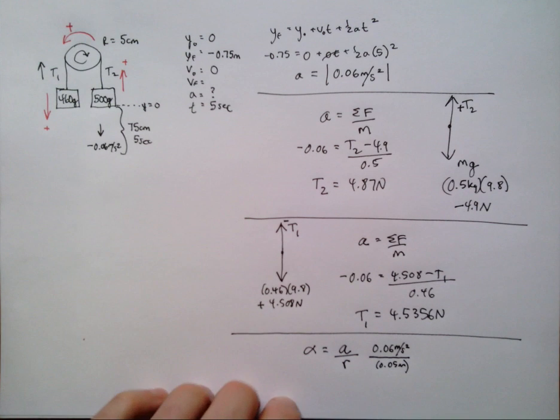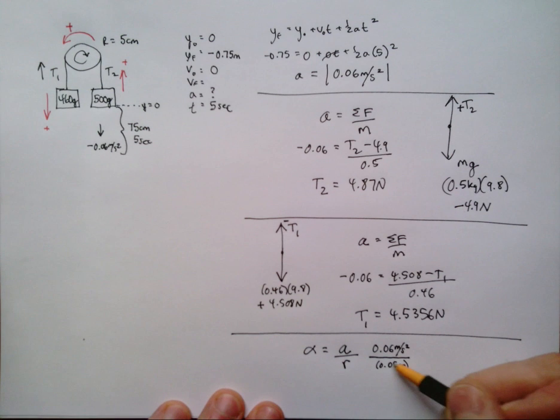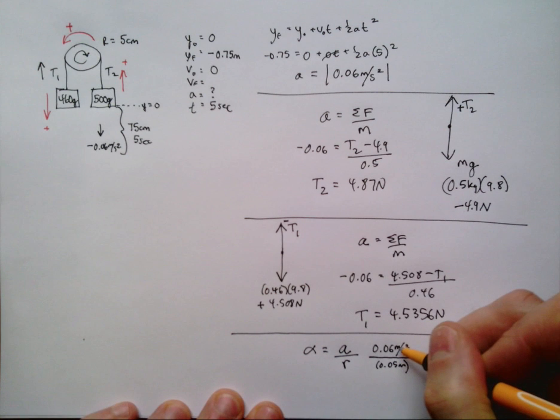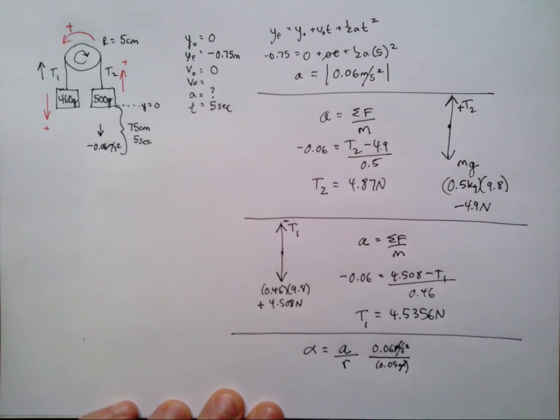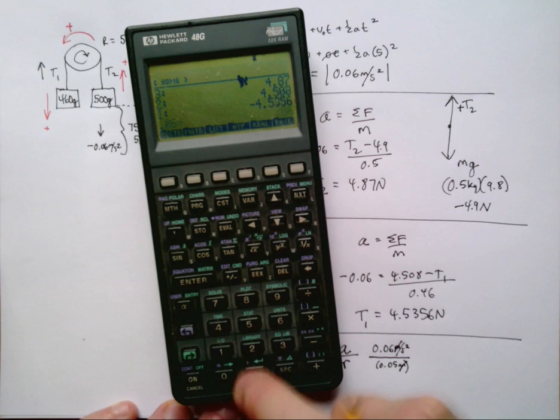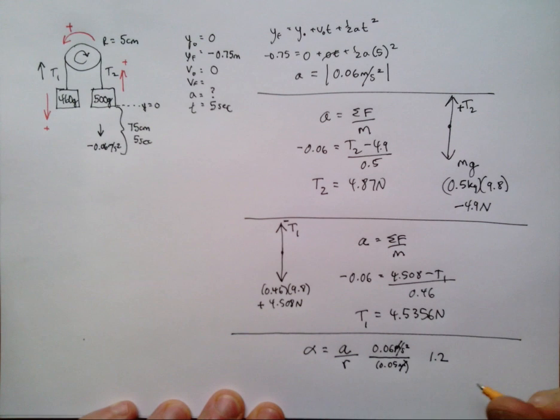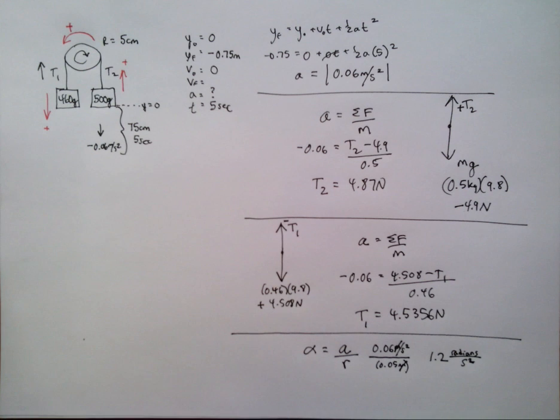If you ever forget these equations, should you divide, should you multiply by radius, just think about the units. So really we're saying how many radiuses fit into 0.06. Mathematically, the m is going to cancel out. Let me do this on my calculator. 0.06 divided by 0.05 is 1.2. So that's 1.2 radiuses fit into that number. Now, technically, that's normally called radians, not radiuses, per second squared. So that's our answer. The magnitude of the angular acceleration is 1.2 radians per second squared.